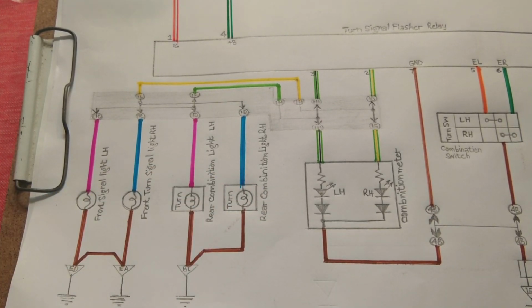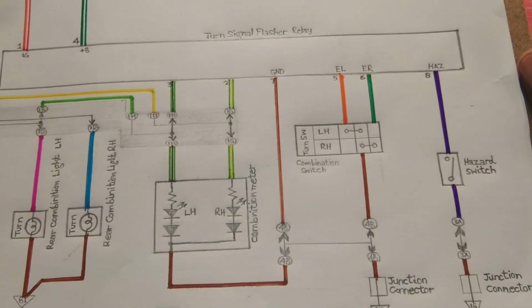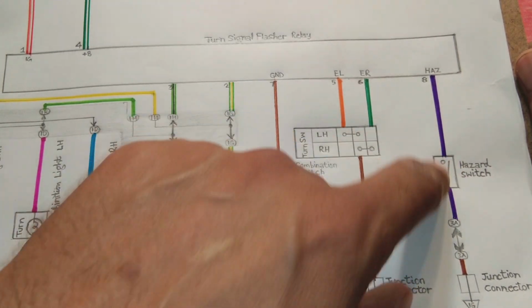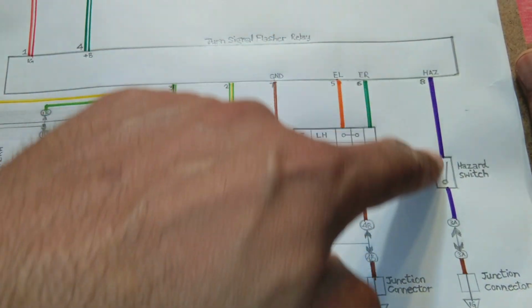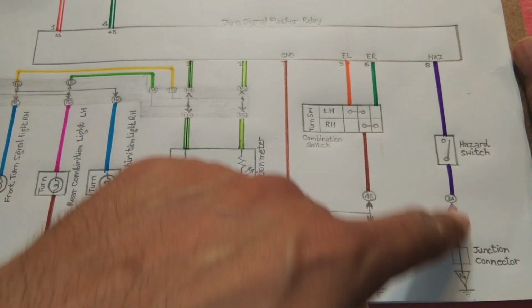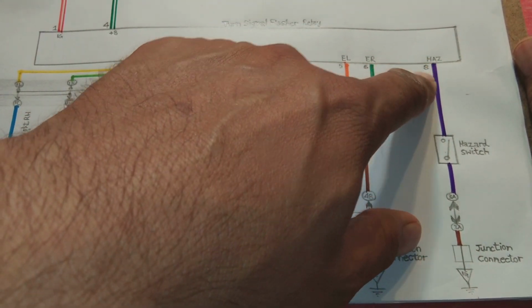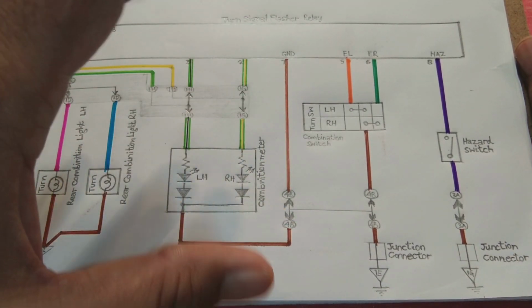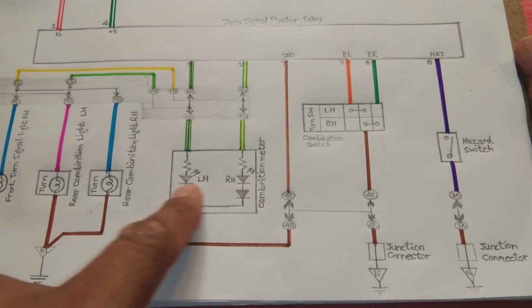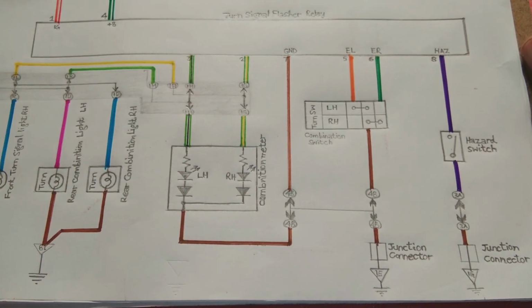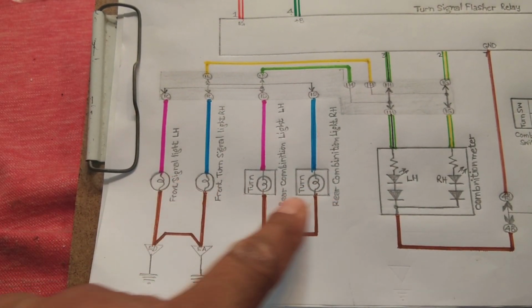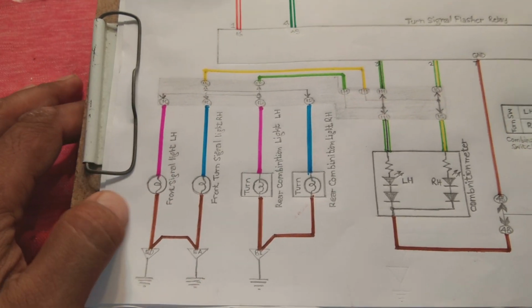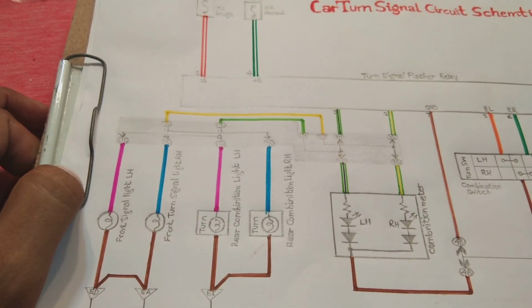So this is how it works, and now we will understand the hazard light. If we press this hazard switch, terminal number 8 is grounded through this switch, and a ground is provided over here. Then in this case, both wires are getting the on and off signal, and these two LEDs sequentially go on and off, and in the same way all four lights get the signal and blink on and off, on and off. So this was the explanation of the circuit.